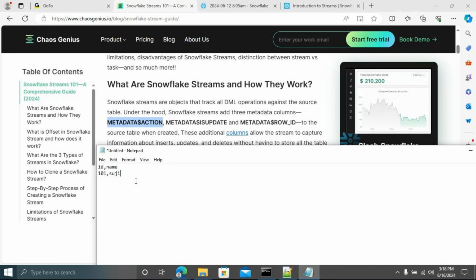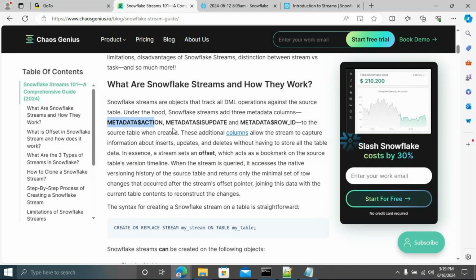Now I'm going to create a stream on which table? I will give the table name as employee. I'm going to create the stream on the employee table. What happens? I already said what meta columns we have.